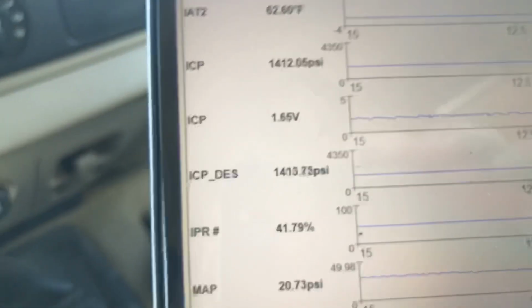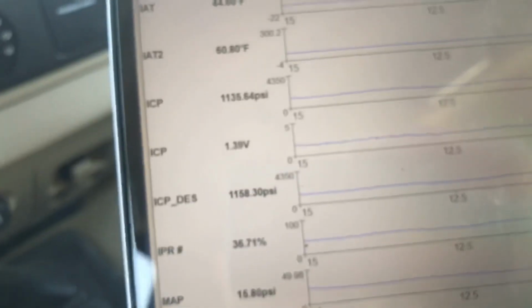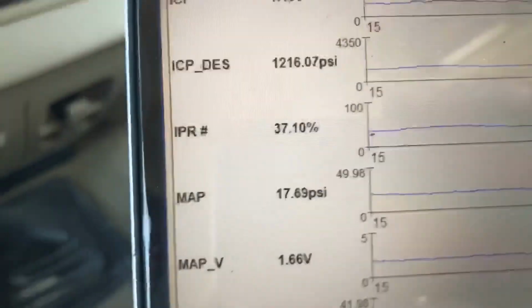Now another little one, let's hammer on it and see what IPR does. I've got to get to a hill. Let's see how high IPR goes. We don't want to see 84, but it's tuned, so I know it's bouncing. Here we go. We don't want to see 84. I can't focus on it. 82. As far as a high pressure oil leak, the 82 is not bad, because when you hammer on a tuned truck, it will max out IPR just by the tune.